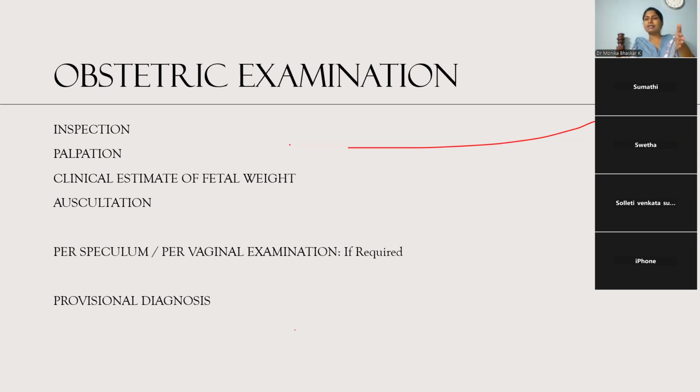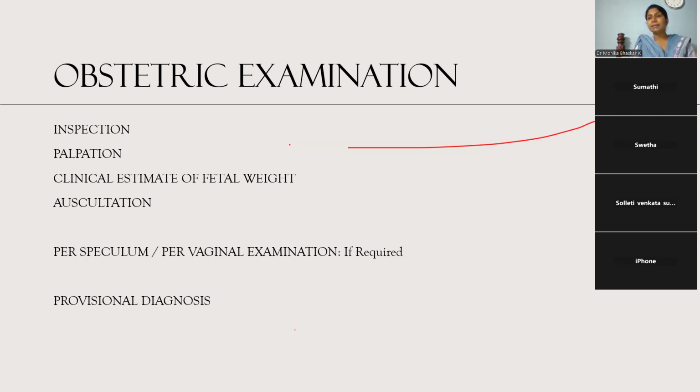So once you calculate the fundal height, then you will ask the mother to lie down in supine position, take the measuring tape, put the fixed part of the tape, that is zero, at the symphysis pubis, and measure till the fundus. So you will get the symphysis fundal height. So fundal height, that is SFH, is important as a part of palpation. Why is it important? Because you will have a clinical estimate of fetal weight.